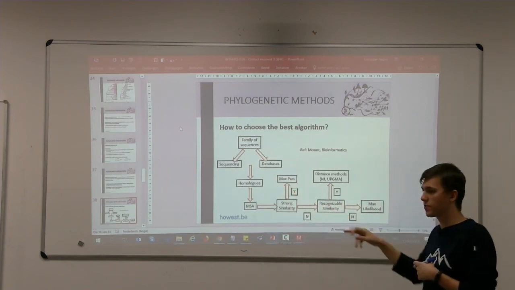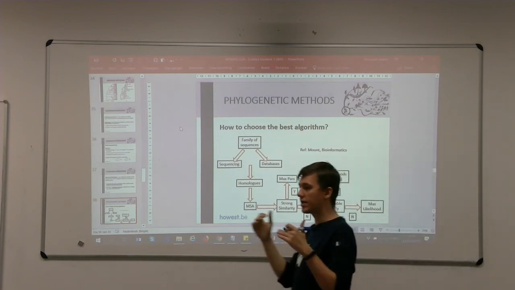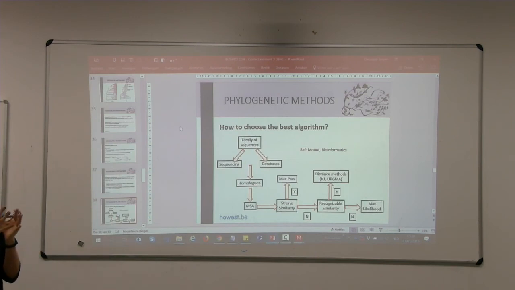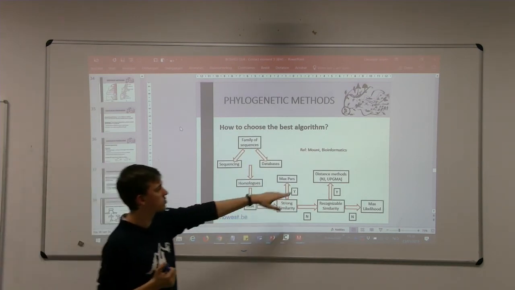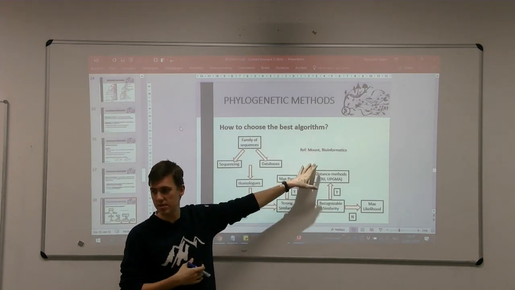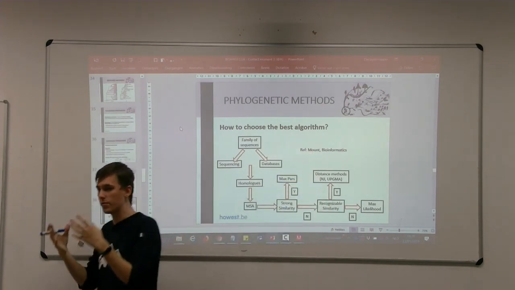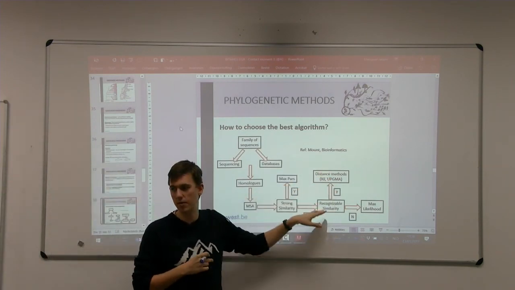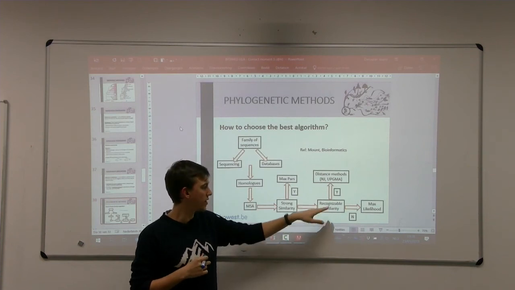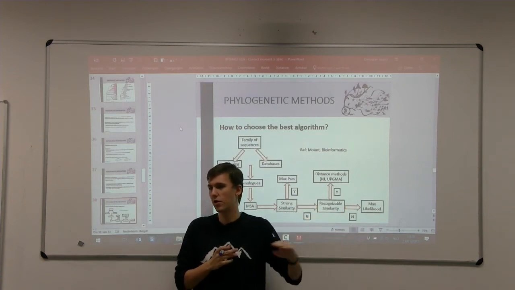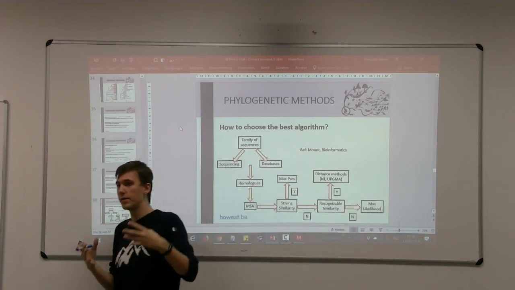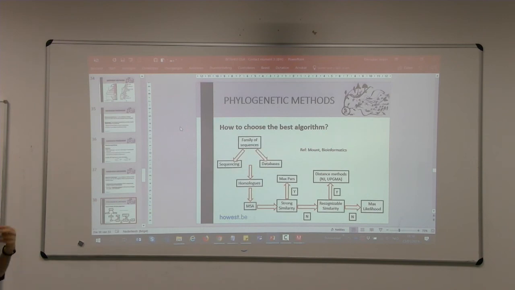If we have recognizable similarity, meaning that you can create this alignment yourself, but there are some regions where you need some help to actually align them, there it's better to use a distance method. Because in this distance method we already have information from evolution that we can use to aid the construction of our multiple sequence alignment. If you don't have any recognizable similarity, then we are a little bit desperate, and then we only have one possibility left. We just use probability calculations. So there we use maximum likelihood as the method of choice.